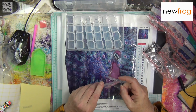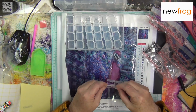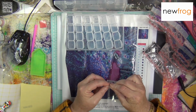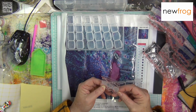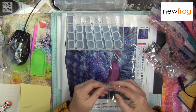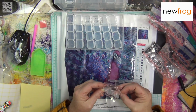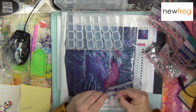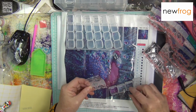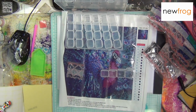There are a few confettis in here. There are a few colors that really don't belong in this package. So we can get those out. And if you find that there is a lot of static in your packages or in your little boxes, you can put a piece of a dryer sheet in there. Okay, so that's number 1.